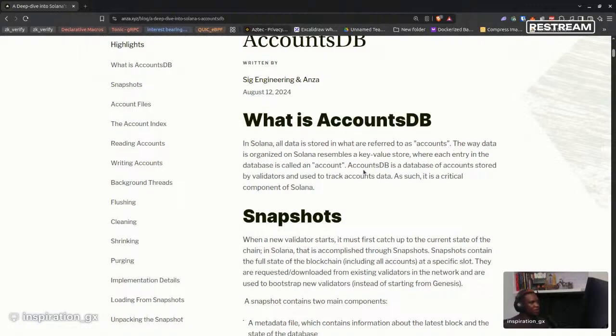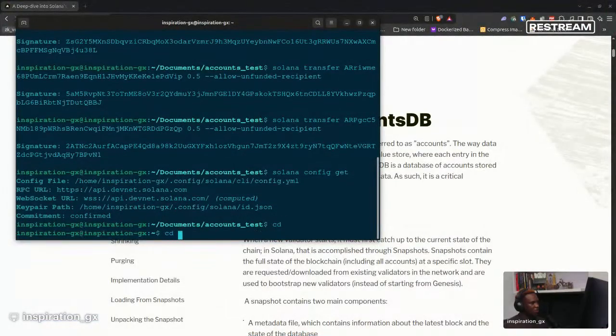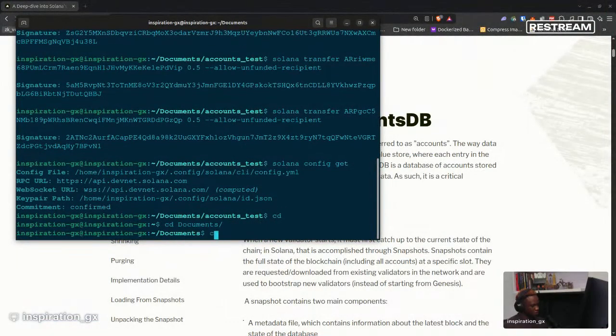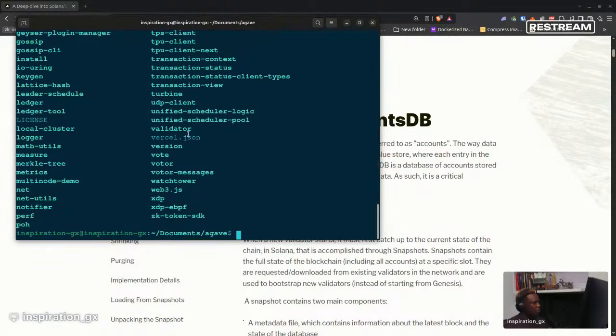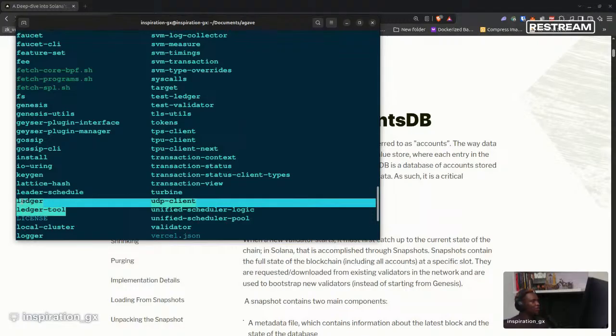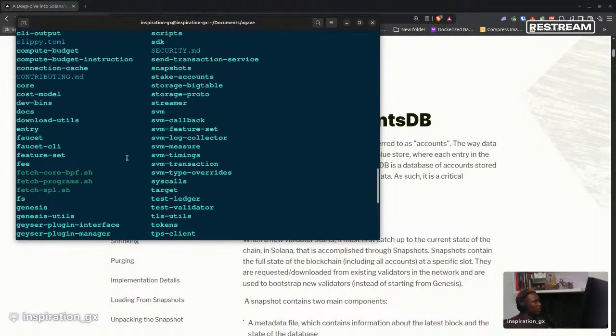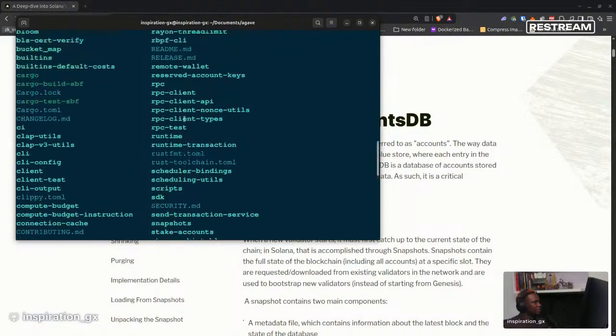You get that from the ledger state. Let me see. Is it in the agave directory? Then you should have a, yes, ledger. Ledger is a ledger tool. In one of our next series, we might talk about that. After AccountsDB, I think the closely relatable one I would like to talk about is the bank. Where's the bank?